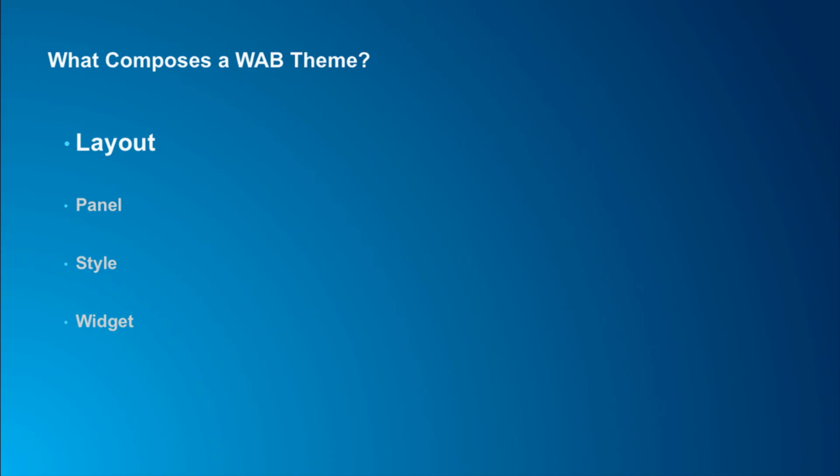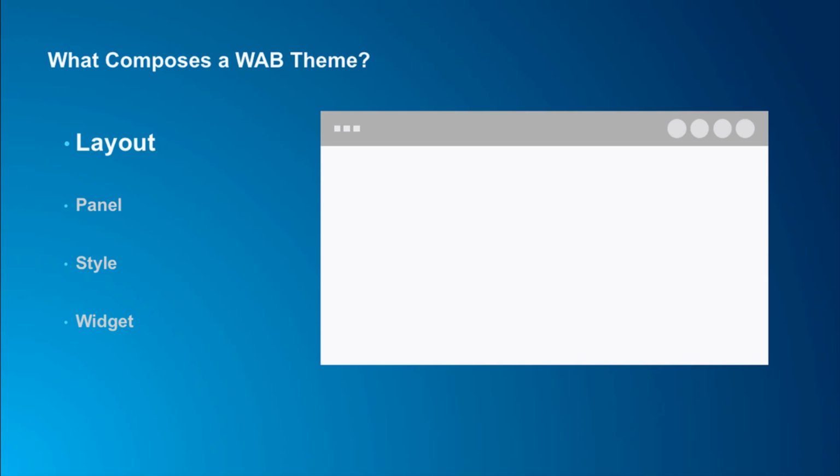First one, layout. So basically a layout is a configuration file that defines what widgets or UI elements will be added to your apps by default. So when you pick that theme, these widgets will be automatically added into your app. For example, the layer list and the base map widgets. So let's take a look at the foldable theme as an example.